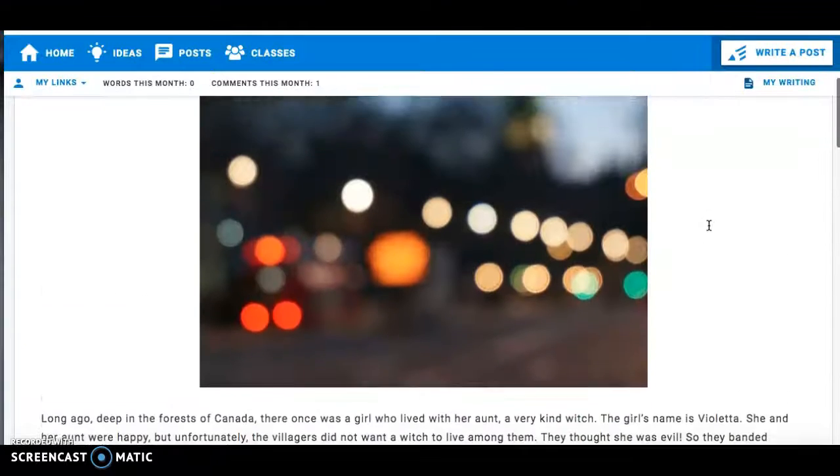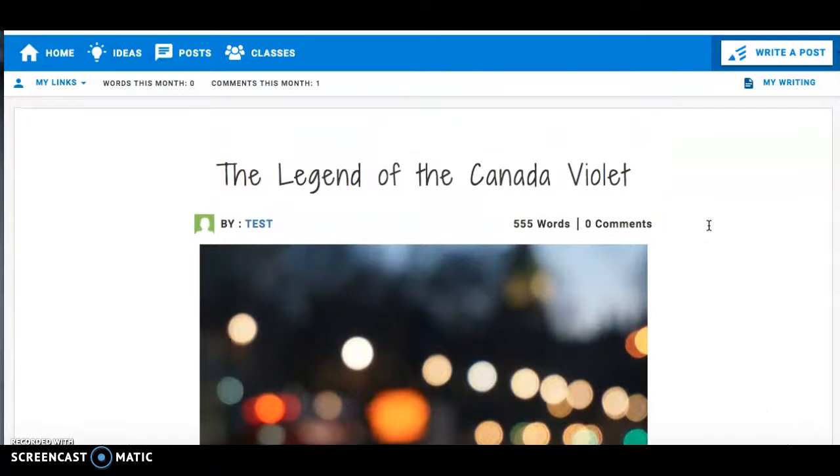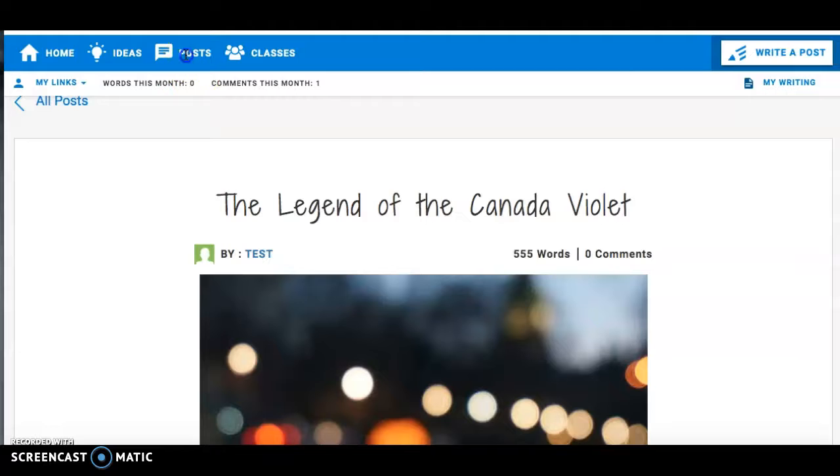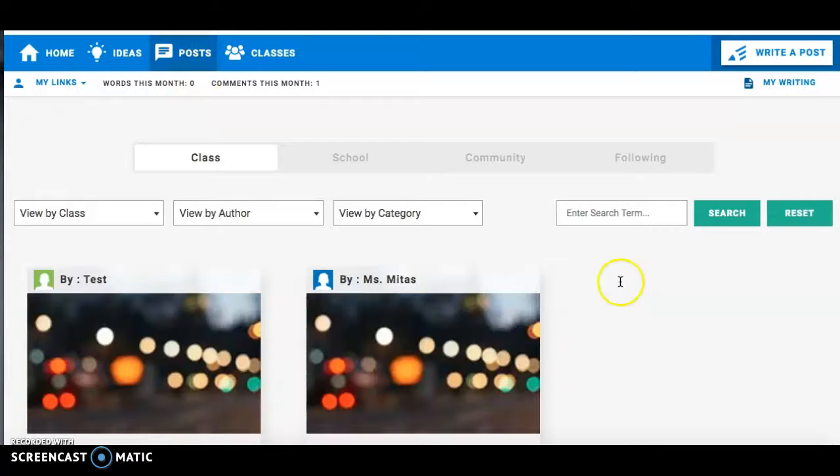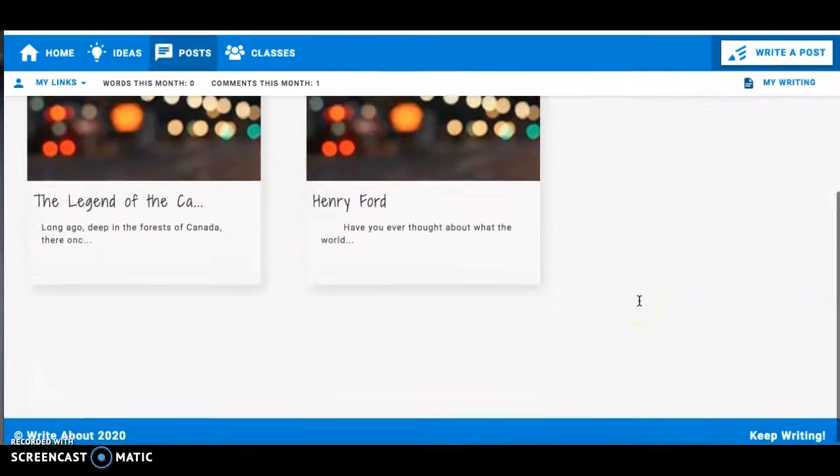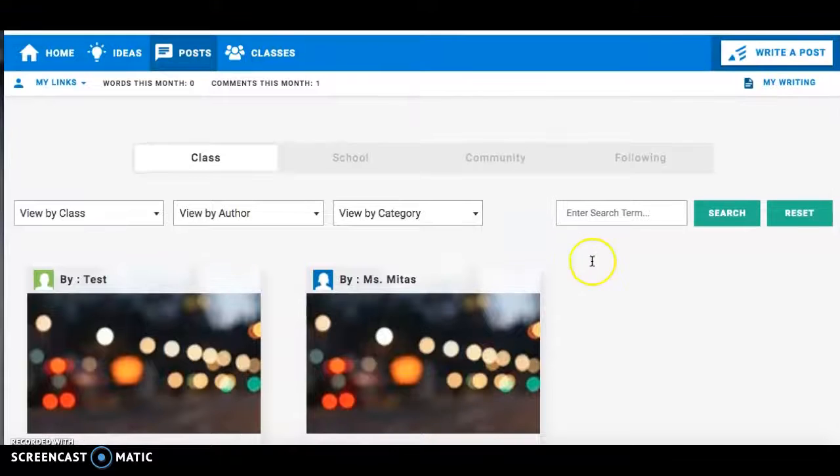Read as many of your peers' essays as possible and leave comments on every one that you read, so that in the end everyone should have at least a dozen comments on their legend. So that'll be really great. Just make sure to read and continue to check on the site every day, as more and more people are going to be publishing throughout the week. So even if you only see one legend on here one day, if you keep going to this post page, more and more people's legends will start appearing as they are publishing and finishing up.